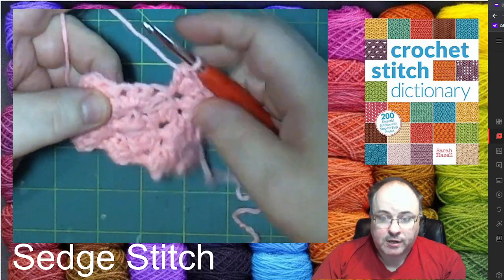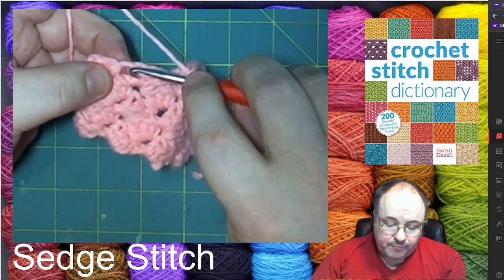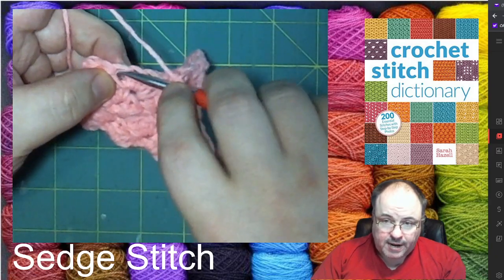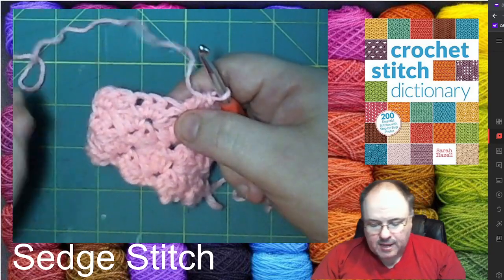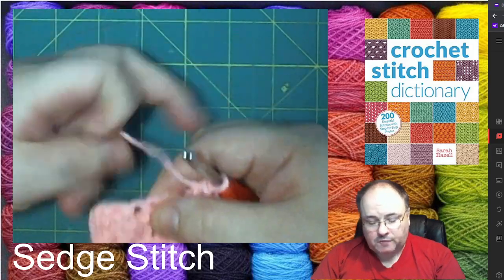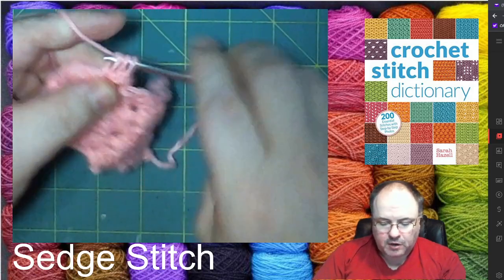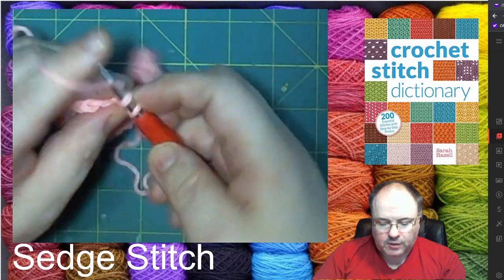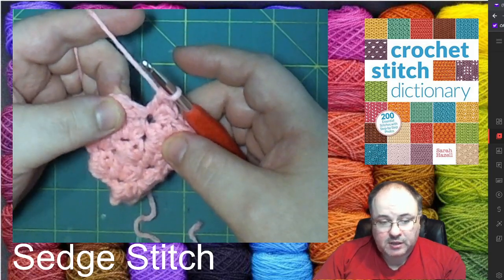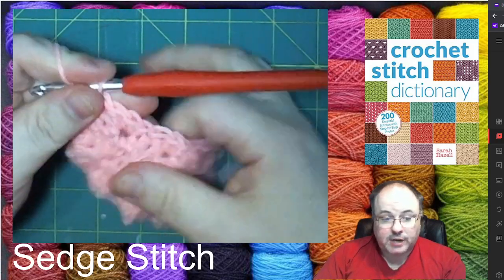It's almost like granny squares where you're stitching into a chain space, because that stitch there, technically you are going in the top of that stitch. It's actually a single crochet from the previous row, but the way that the clusters are joined and made, it makes a little bit larger of a stitch. So it's kind of like doing a granny square where you're going into the larger hole instead of the tops of the individual stitches. And then the only thing you have to remember is at the end of the row, single crochet in the top of that turning chain.